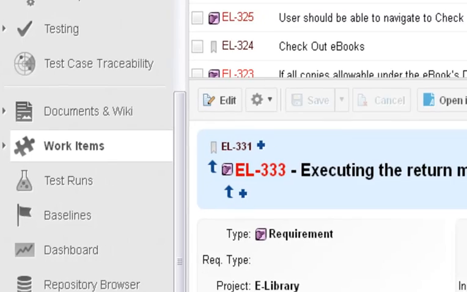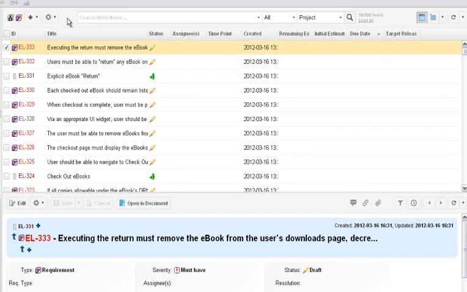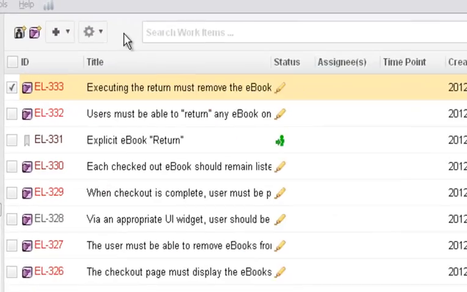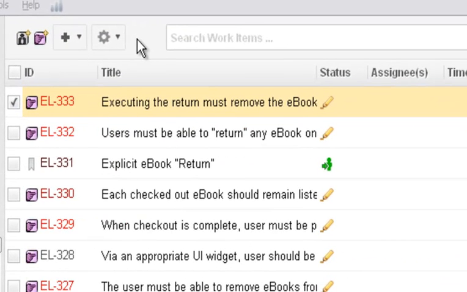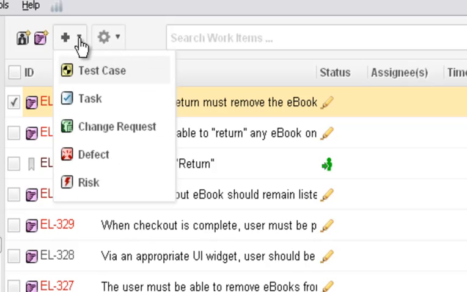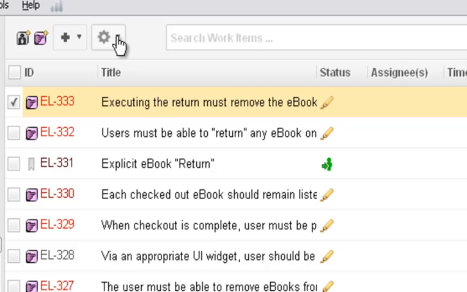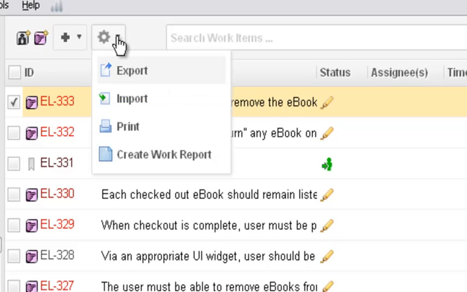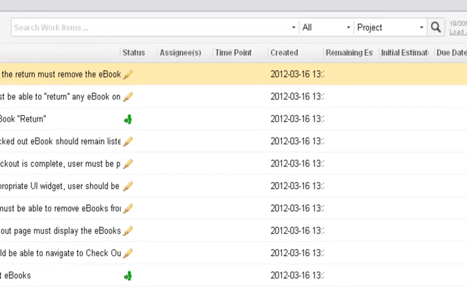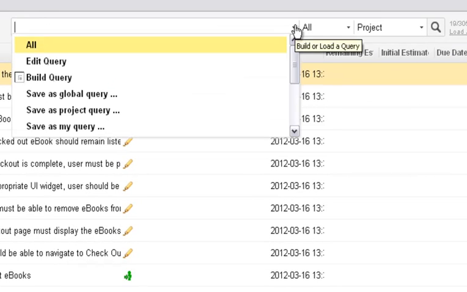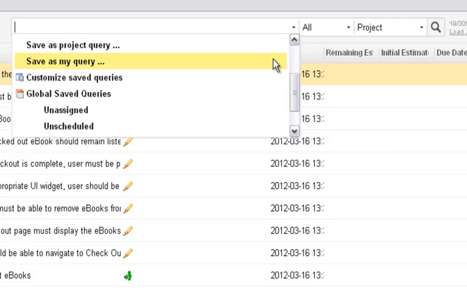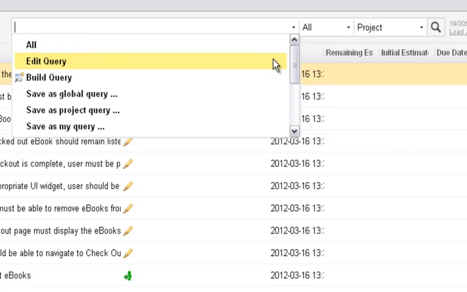Looking now at the work items topic, let's highlight a few things you may need to find. Here on the Table Views toolbar, this drop-down lets you create a new work item of any type configured for your project. Again, the gear leads to applicable operations. Next is work item querying. You can either type a Lucene query, select a saved query, or construct a query with the graphical query builder.